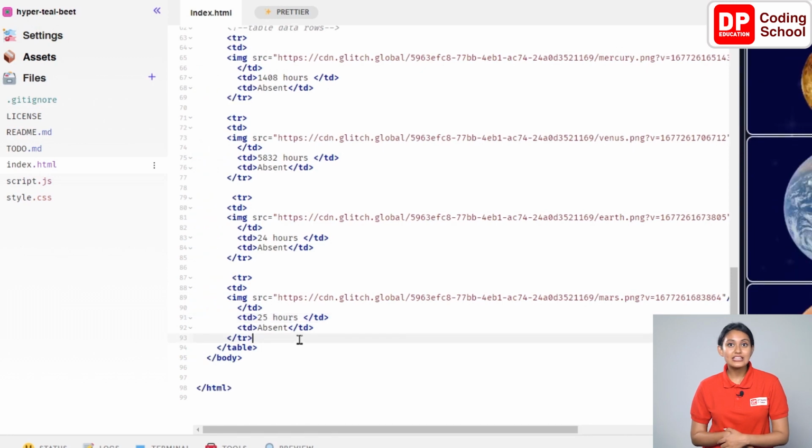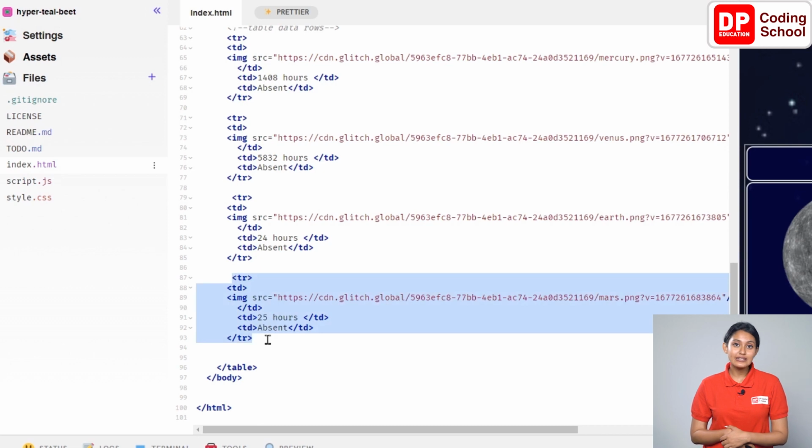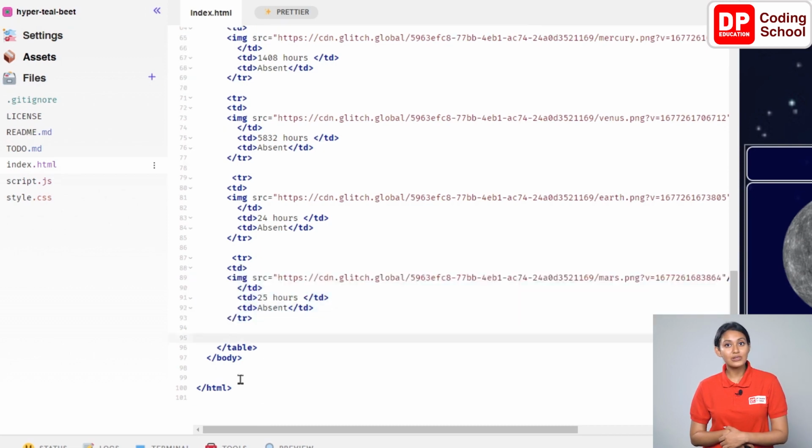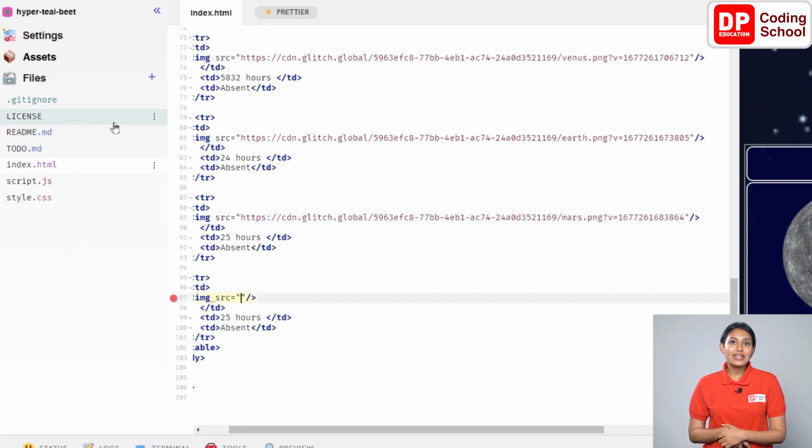I press the Enter key twice at the end of the TR close tag and move the cursor to the 95th line. Copy the code from the 87th line to the 93rd line and press Ctrl+V here and paste the code. As before, remove this URL and add the URL belonging to Jupiter here.